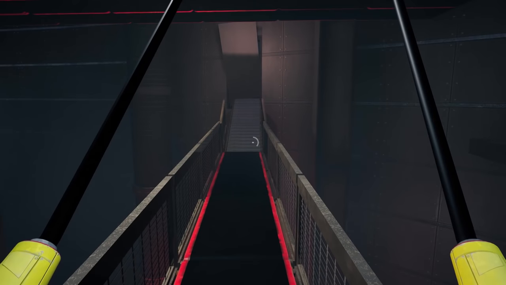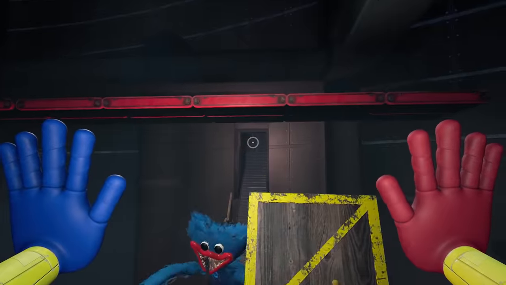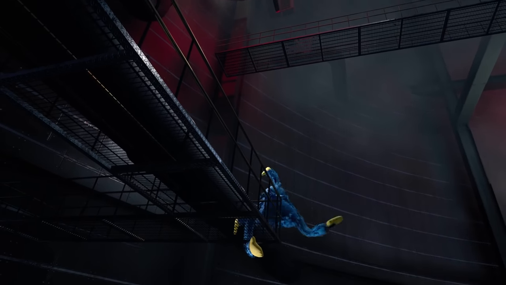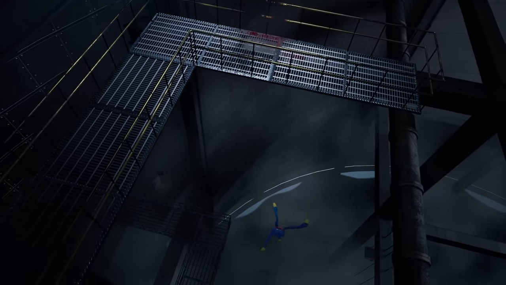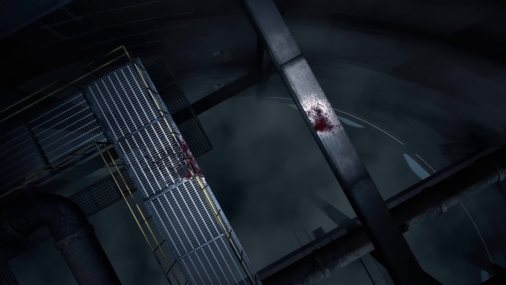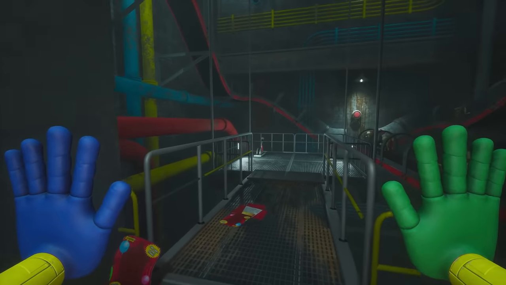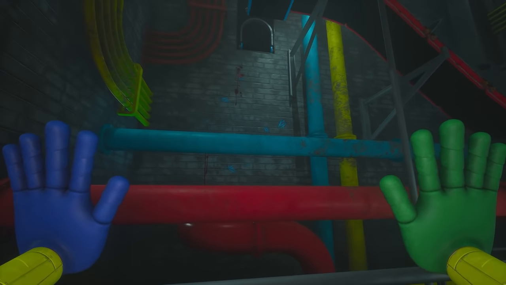At the end of his chase, it seems Huggy Wuggy met his demise after we drop a giant crate on top of him, sending the bloodthirsty blue mascot hurtling into the depths of the facility, leaving a bloody trail in his wake. However, the plot thickens when we examine this wall in Chapter 2.